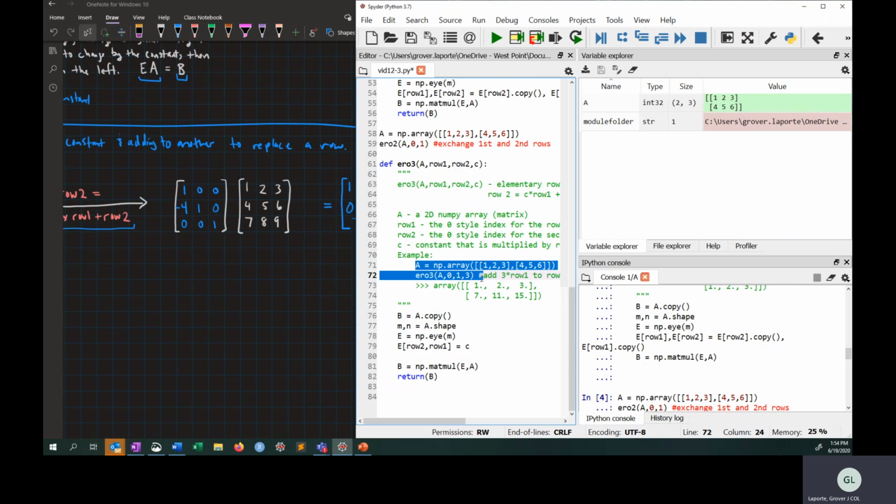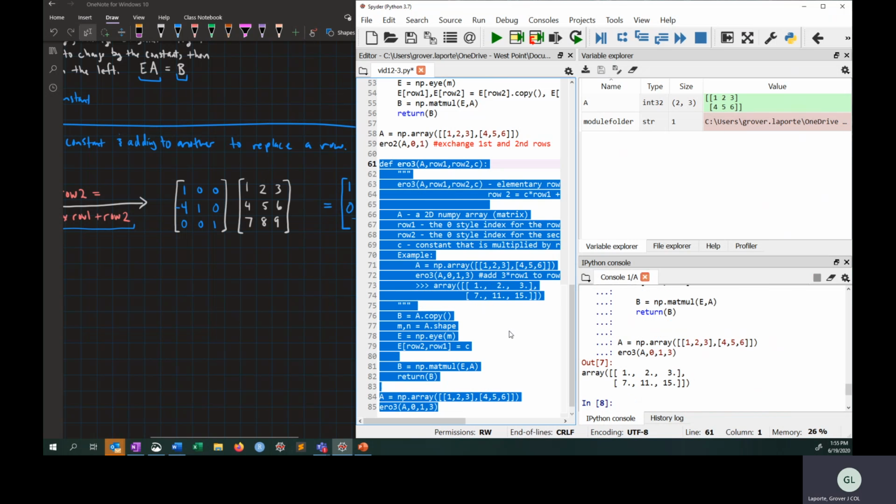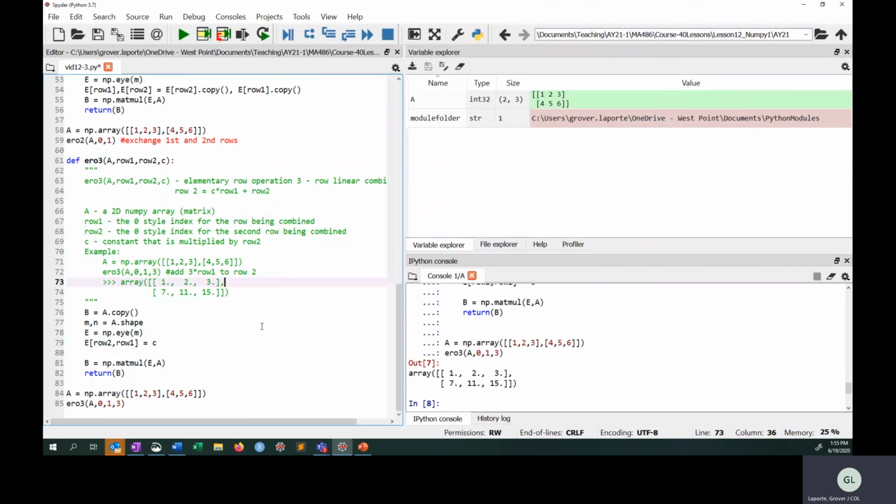All right, so these 2 lines of code, I'm copying them, I paste them down here, and run the whole thing. And did I get what I expected? Make it big. So A is equal to np.array 1, 2, 3.